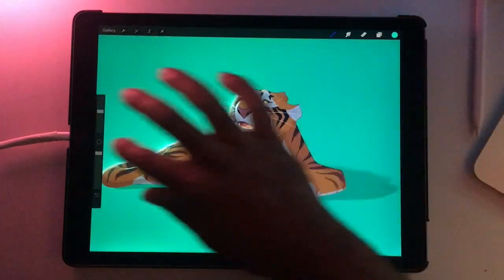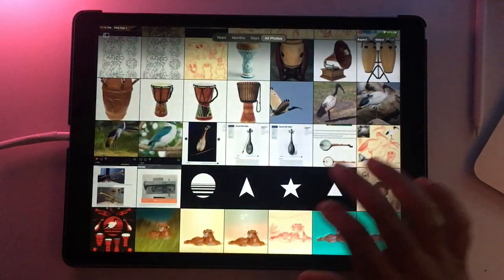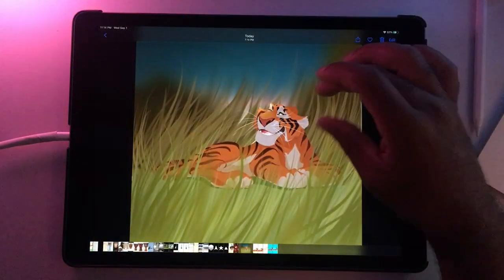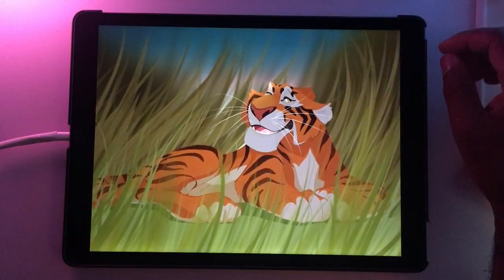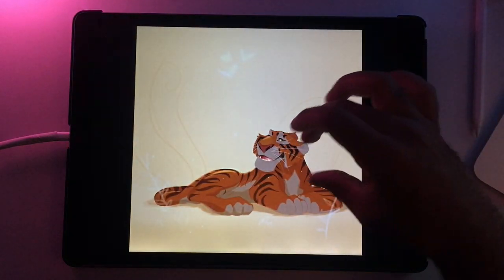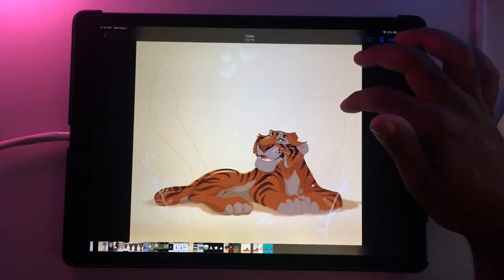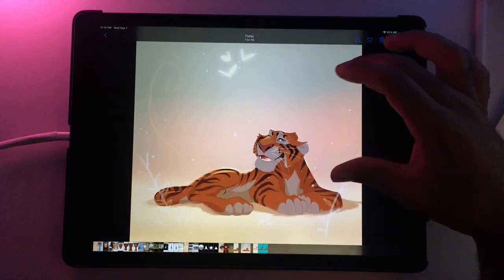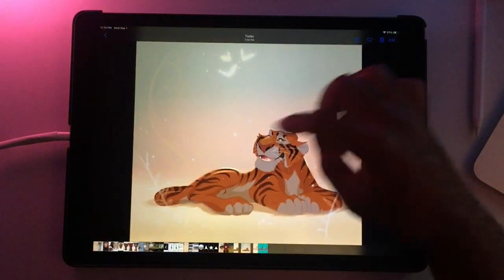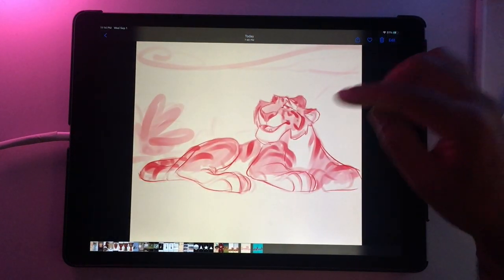Yep. So here's the few that I did do. This was the first one. It's him in some grass. There's that one. There's this one, which I actually really like too, with the very muted colors in the background. That actually looks nice. And here's the sketch.